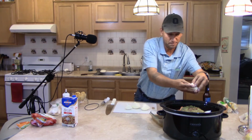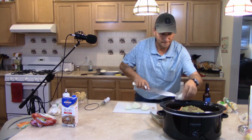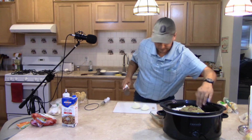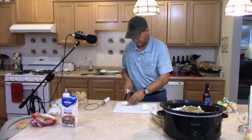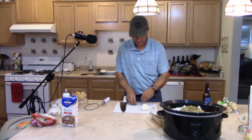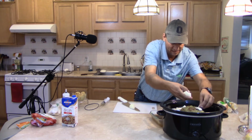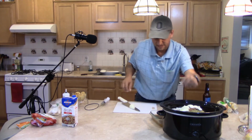Now let's break our onion apart and spread it around in here. Yeah, that's a little bit of a big piece. Just do that. I love to have roast when it's done in a slow cooker because it comes out really tender, and at the same time, because it's slow cooked, all that flavor seeps right through the pores of it and into everything else. So now we're going to take some of these onions and we're going to put them right on top of that roast. Just kind of outline the edge like it's an armadillo shell.